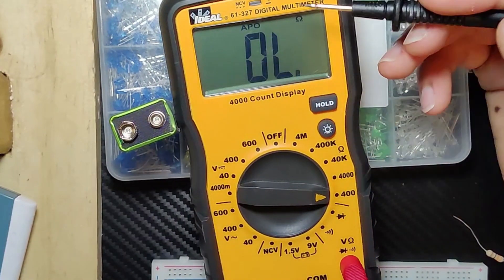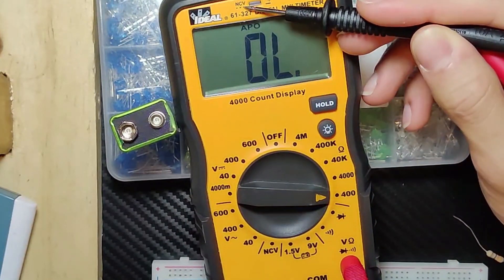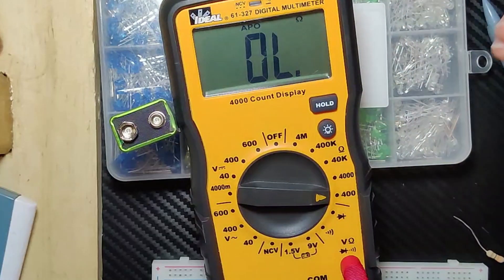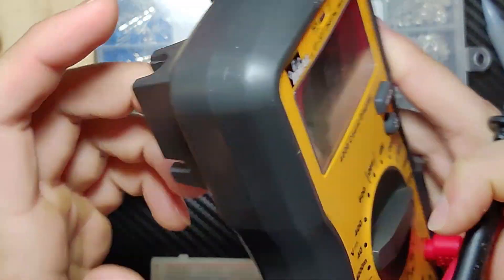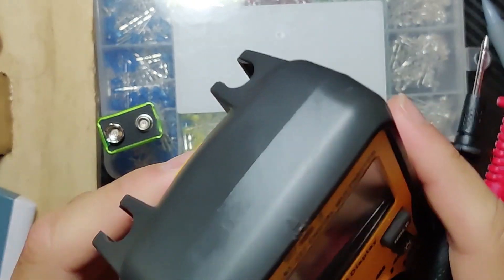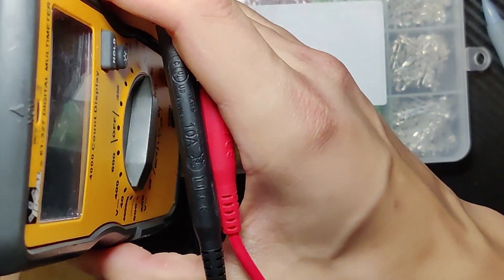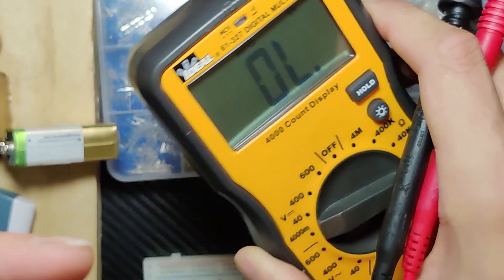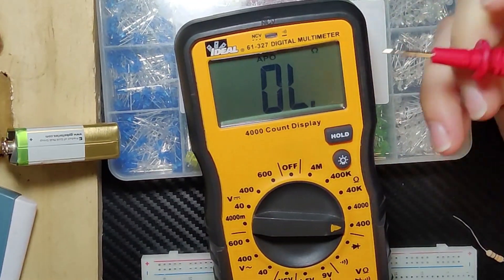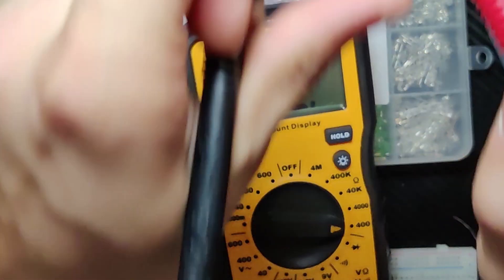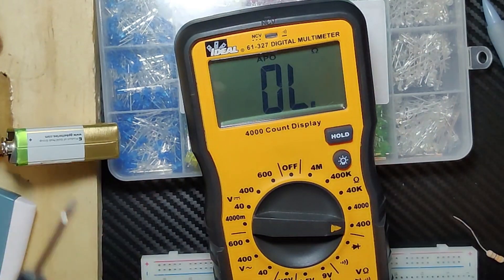Some other things your multimeter have is NCV, or non-contact voltage, which is basically for my multimeter, this thing right here. If you're measuring like an outlet or something, you just put it up to that and it will measure from that. It's not the best, but it's good enough for not sticking your probes in there. That's what it's for, basically non-contact.